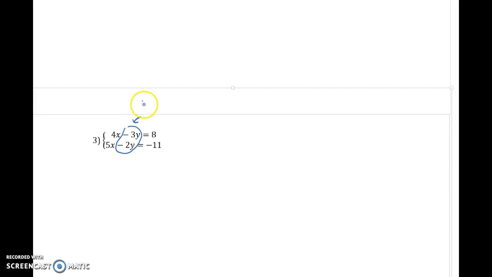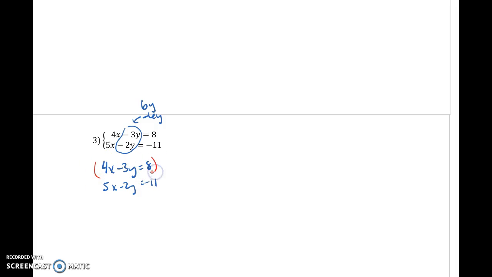So I'm going to think I want to get a positive 6y and a negative 6y. And I'm doing that by multiplying by 3 and 2. So I'm going to rewrite my problem. And like I said earlier, I can multiply both the top and the bottom. There's no reason why I have to limit myself to just one. And I decided arbitrarily I wanted the positive on top, so I multiply the top number by negative 2 to make it a positive 6. And then the bottom by a positive 3 to keep that a negative 6.